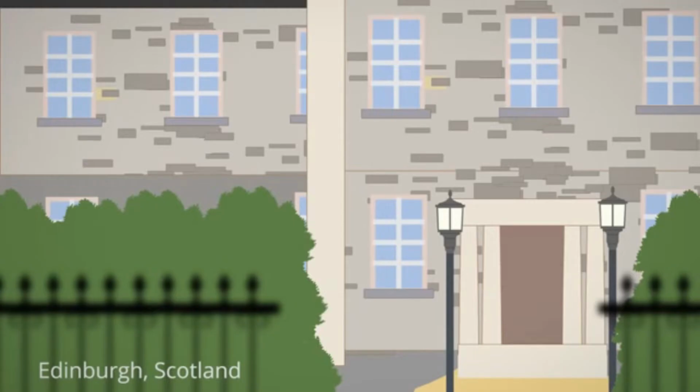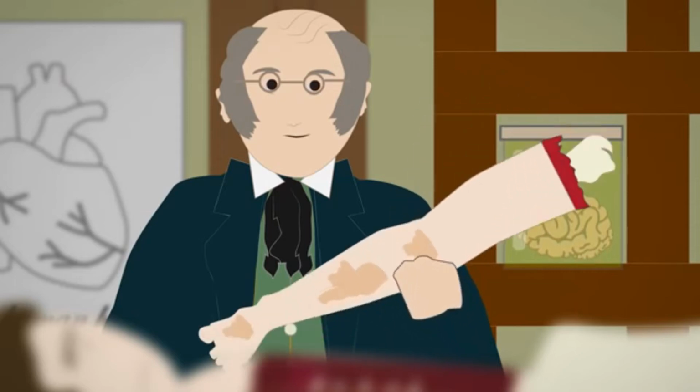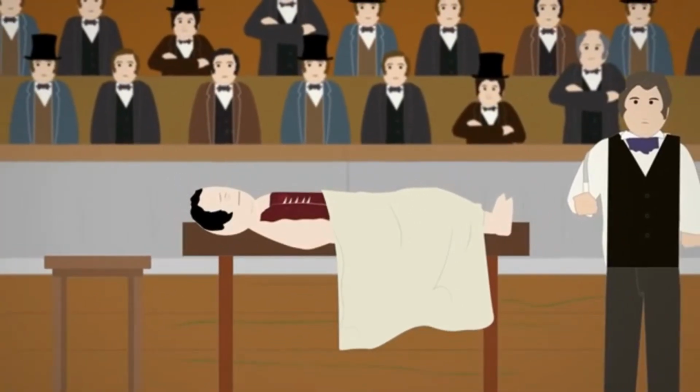During the 19th century, the Scottish capital of Edinburgh was leading the way in medical advancements. None more so than in the study of the anatomy of the human body, but this in turn led to a severe shortage of corpses for teaching and research purposes. It was not helped by the fact that Scottish law at that time said that the only corpses allowed for dissections were restricted to those who had died in prison, suicide victims, or orphans.